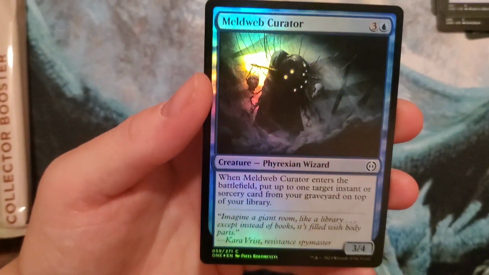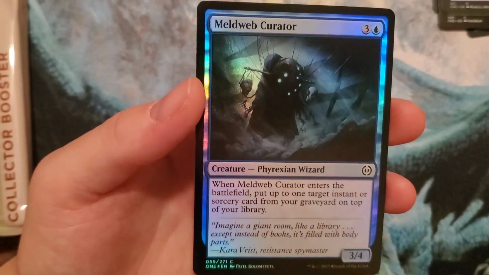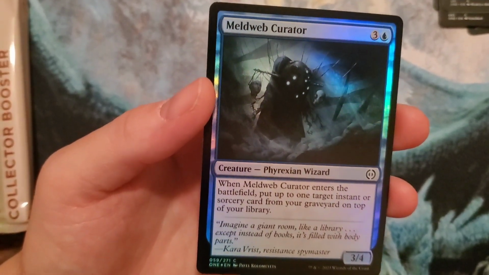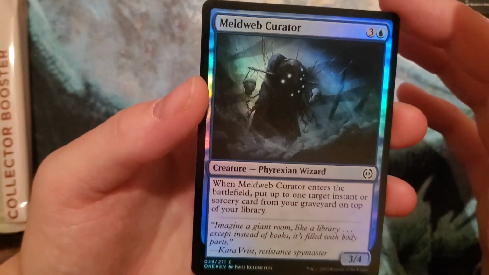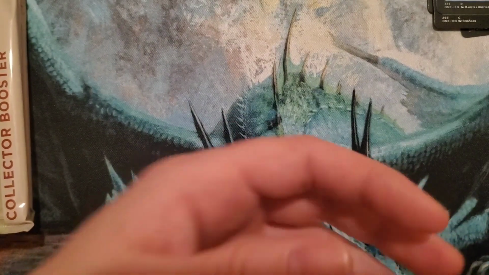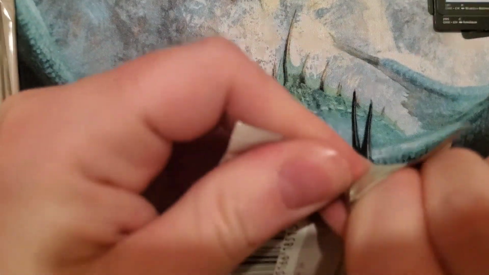Meldweb Curator. It's a 3/4 Phyrexian wizard for 3 and an Island. And when it enters the battlefield, put up to 1 target instant or sorcery card from your graveyard on top of your library. That guy will not be going in my wizard deck because there's nowhere for a guy like that. My wizard deck's got too much good stuff. I don't have time for mediocre cards like you, guy.